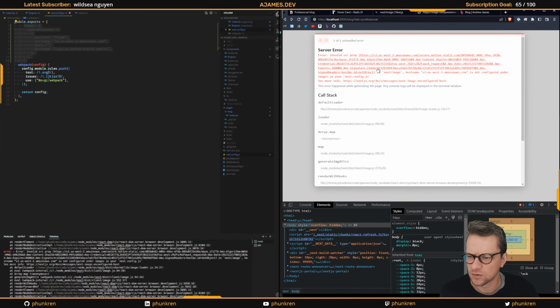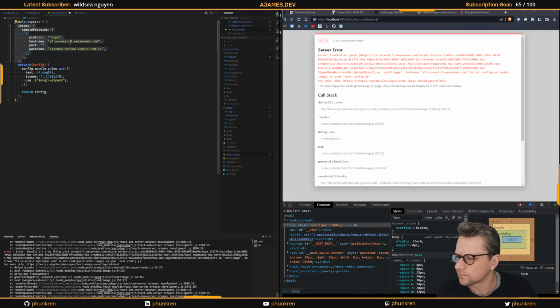Valid source prompt. Okay. That's good, I suppose. S3. US West to Amazon AWS. Host is secure.notionstatic.com with the path name, sorry, and then we're wildcarding after that. So that should be fine.